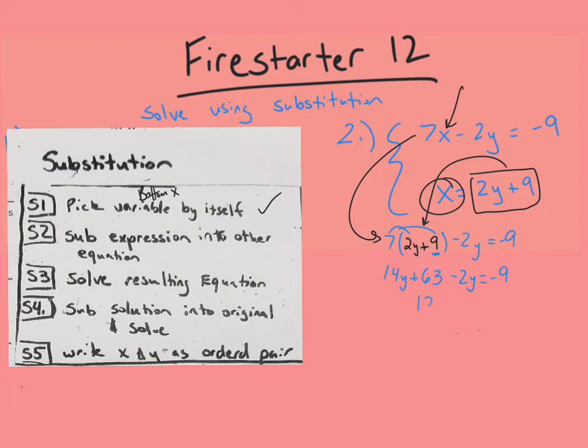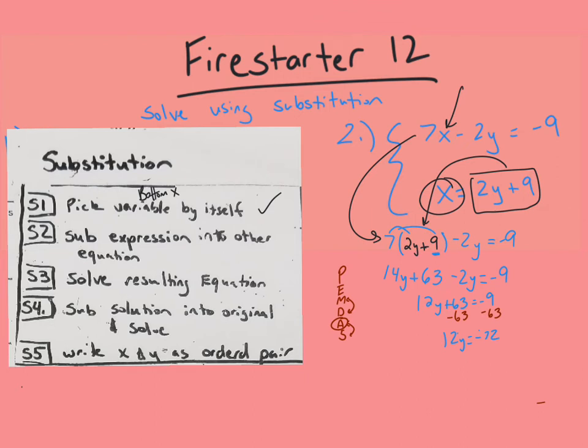Now I'm going to combine my like terms, so I get 12y plus 63 equals negative 9. Now I can do PEMDAS backwards. The keyword today is pop goes the weasel. So addition and subtraction undo each other, multiplication and division undo each other, and we're not really worried about exponents in this case. I see addition, add 63. That's why I subtract 63 from both sides, because they're inverse operations, they undo each other. So now I end up with 12y equals negative 72.